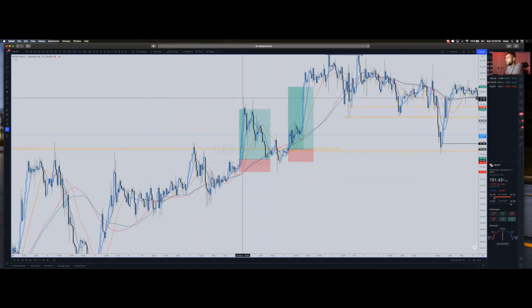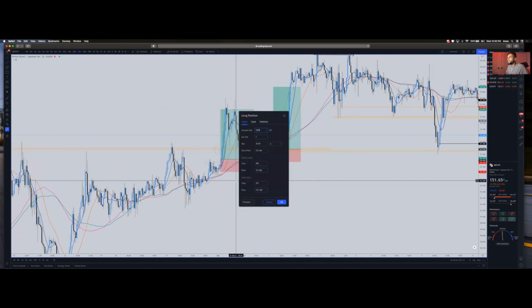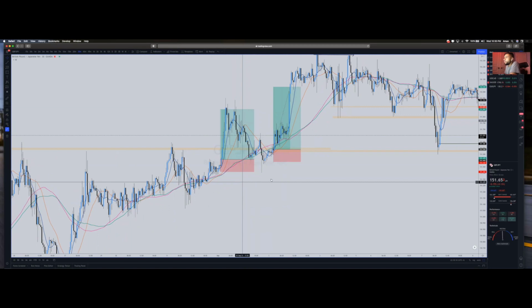So then we went up, we pushed up 40 pips. I believe it was like a pip away from like TP5, but yeah, 1 to 4 risk reward, 10 pip stop loss. Let me adjust this. Let me adjust this properly. Boom, it's adjusted. 4, 4, 8, 4, 6, and 4, 6. There you go. So 1 to 4 risk reward trade.